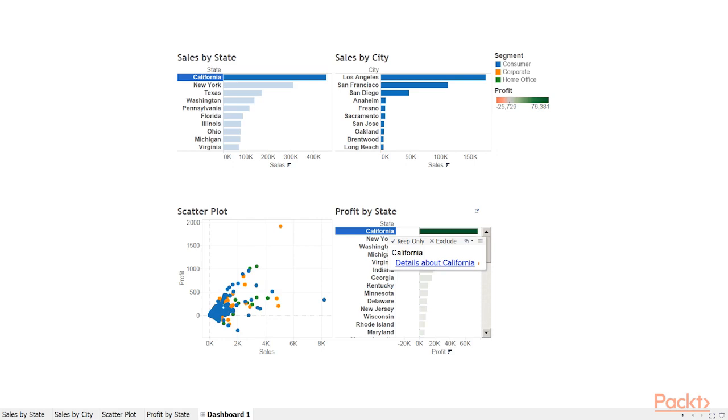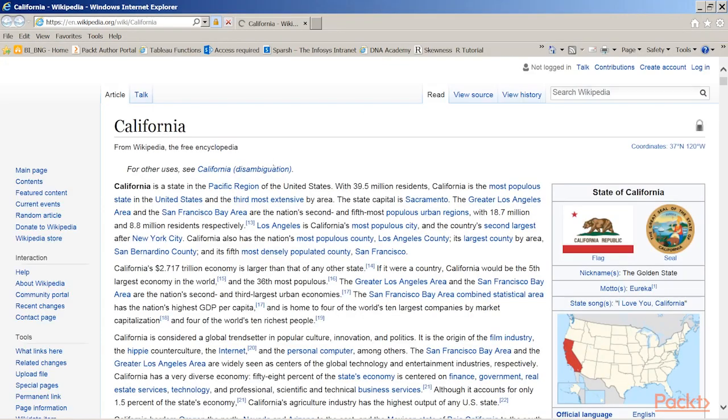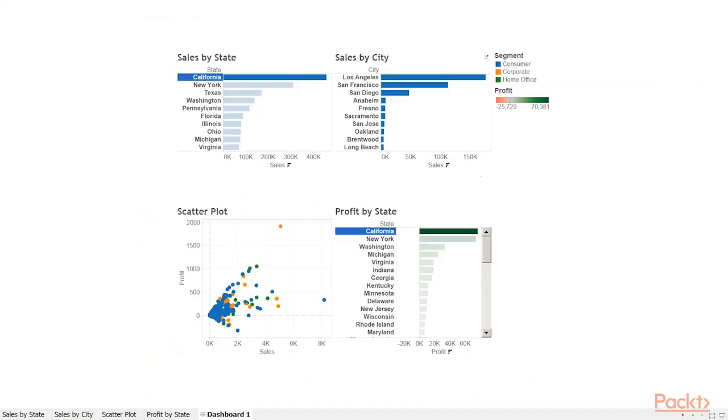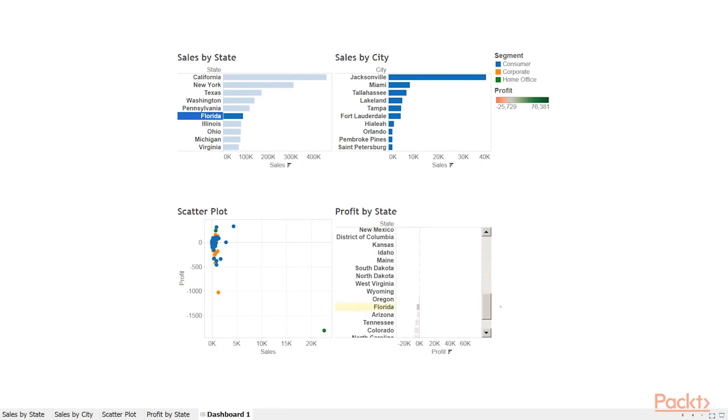When I click here, it will direct me to a wiki page which will have details about the state of California. I can close this and return back to my dashboard. Let me select Florida. You can see that Florida will be highlighted. And if I click here, it says details about Florida.